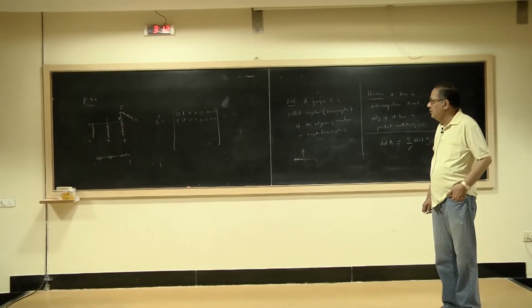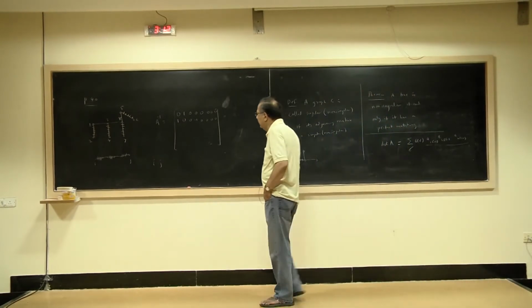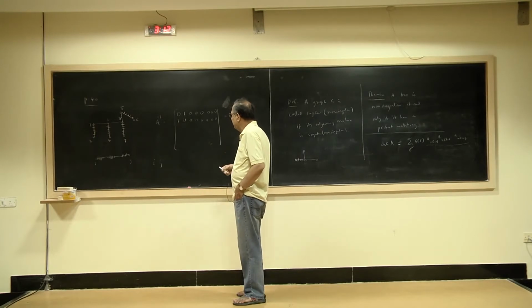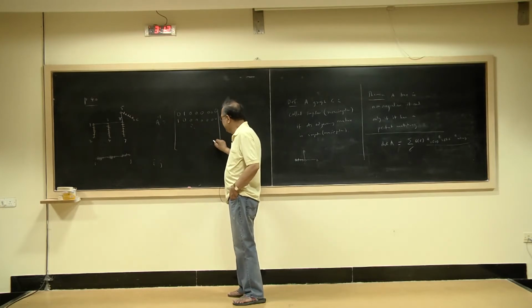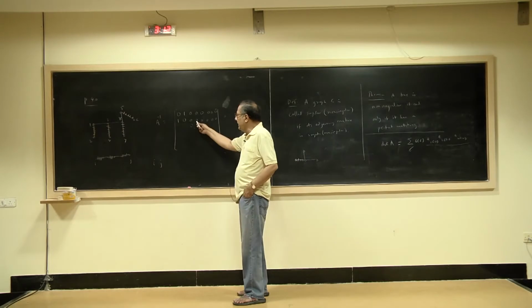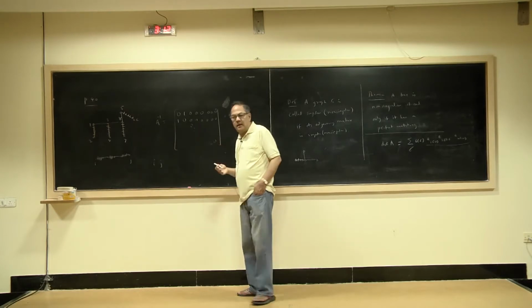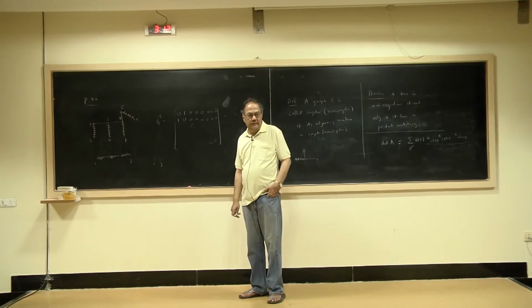Continuing in this direction, there are some further results which I am not going to discuss in detail, but just to give you a flavor: because it has plus ones and minus ones only, you cannot really think of it as a graph directly, but it will be symmetric because A is symmetric, so A inverse is symmetric, and the diagonal elements are zero. So somehow if you can make the minus 1 into plus 1, it looks like a graph only. And when is that graph again a tree? Such questions have been answered.